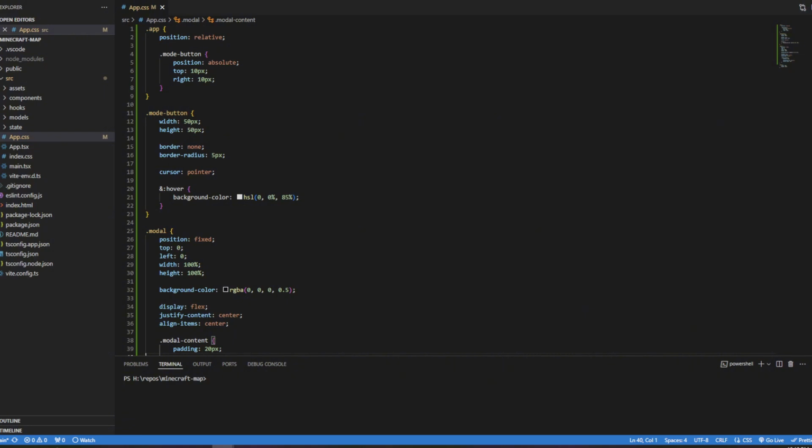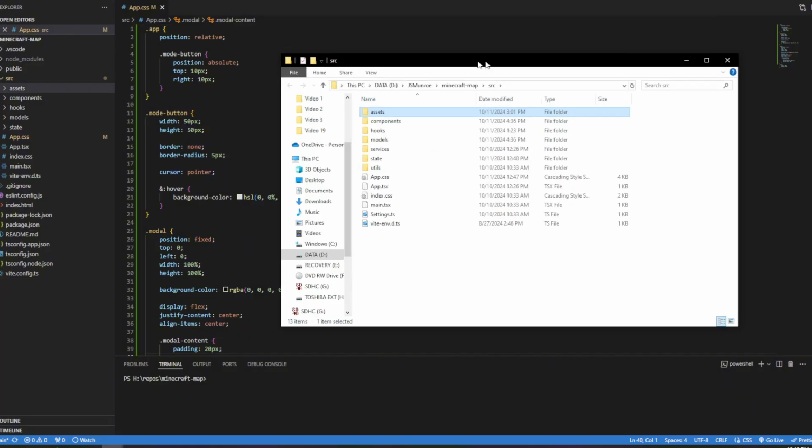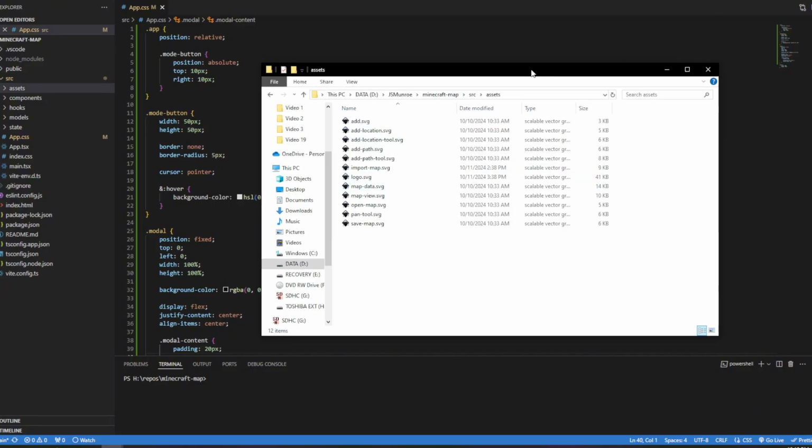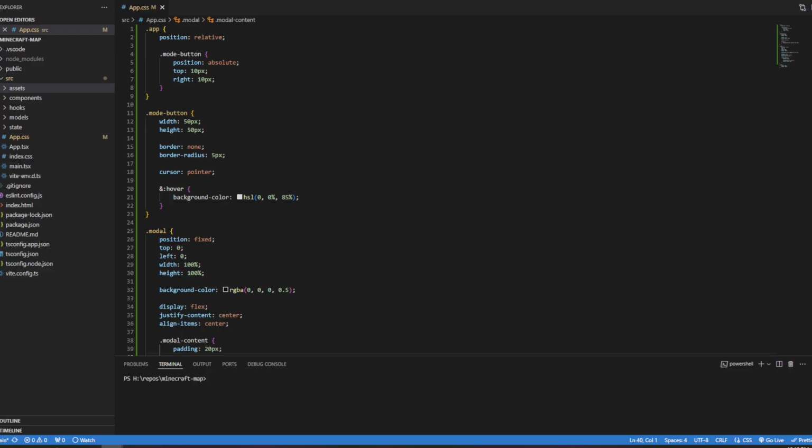That wonderful CSS. I have some SVGs to bring in. Let's go ahead and create it. We have our assets folder actually, and it's empty. So I'm gonna pull this up, and there's the assets I have from my folder. So I'm just gonna take add. So I have add, map data and map view.